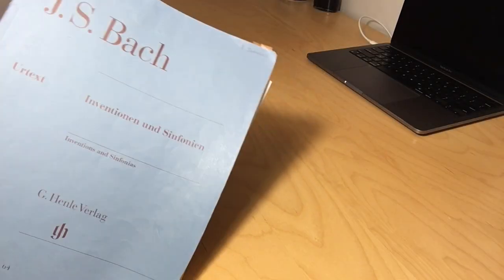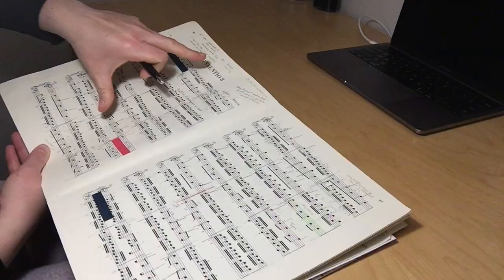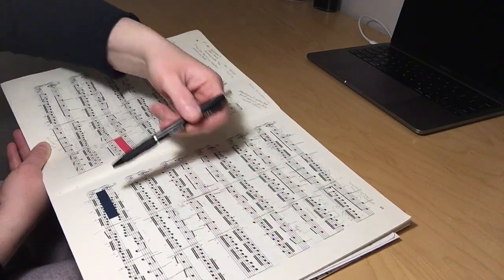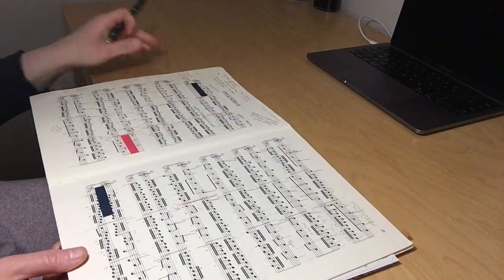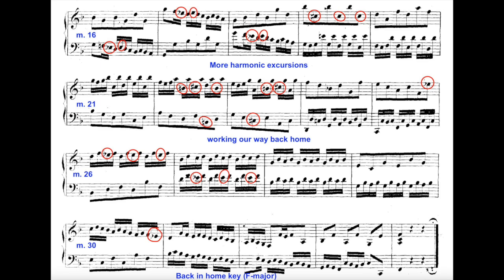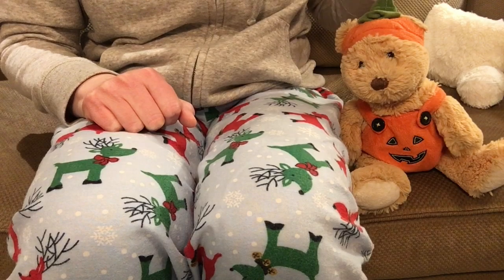And just as a comparison, let's take Invention No. 8 in F major, where we find the bulk of chromaticism appearing in the middle of the piece. I've marked it with a red post-it. And here's the music. You can see the chromatic notes, those not part of the F major scale, circled in red, and these, as we saw, appear largely in the middle of the piece, where the musical drama is at its height. Chromaticism signals musical tension and development. The farther away from the home key, the more satisfying is the ultimate return. Try to listen for and bring out these moments at your piano.